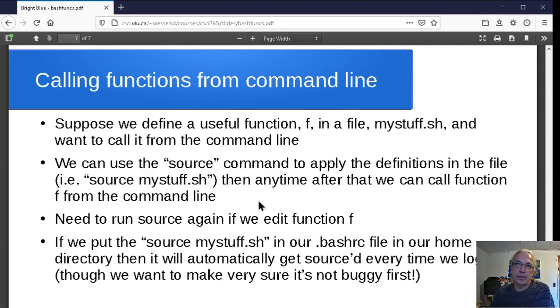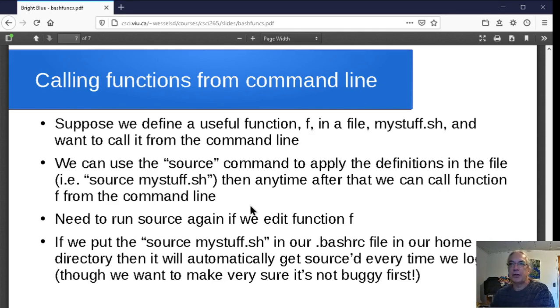So if there was a function f, I can just say f and pass it a bunch of parameters, and it will run that function. Now, if we edit the file, then we need to run source again to update the definitions that we're using, but we can do this quite happily.